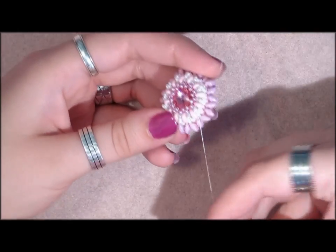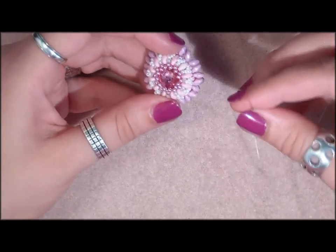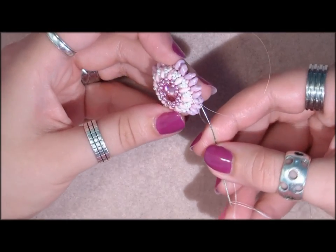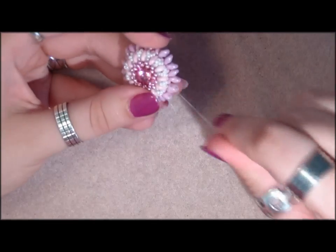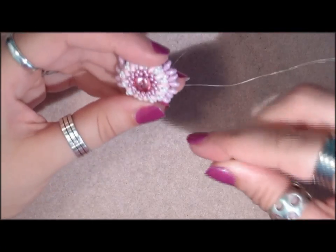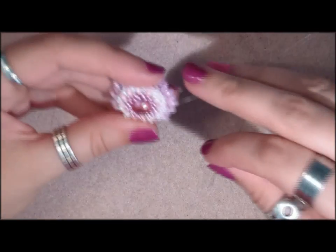Okay, where did you end? I have to see. In the super duo. Okay. I'm going to work on super duos. That's what I hoped you would do. Then I'm going through the bottom hole of the next super duo, and pull. She's nagging again about my pulling.